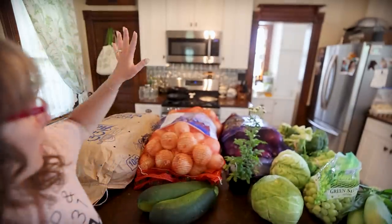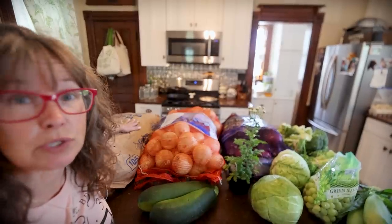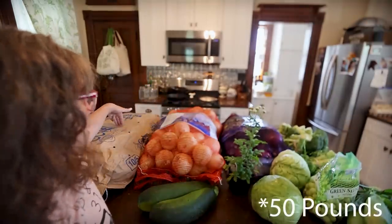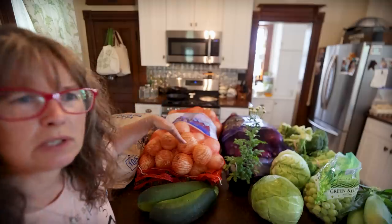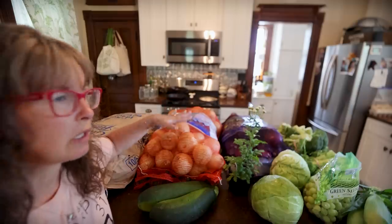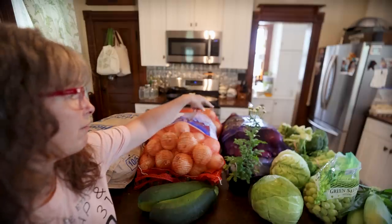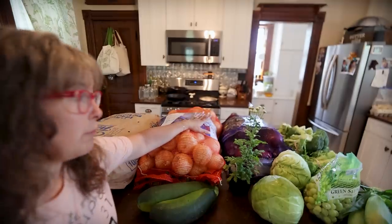I bought my big 55-pound bag of Idaho potatoes — those will just go down in the pantry in storage. My 25-pound bag of onions: the potatoes came from Idaho, the onions came from New Mexico. Last year's onions came from Texas, so they must source from different farms depending on how well things are doing and the prices they can get. I also got a 25-pound bag of red onions that also came from New Mexico.